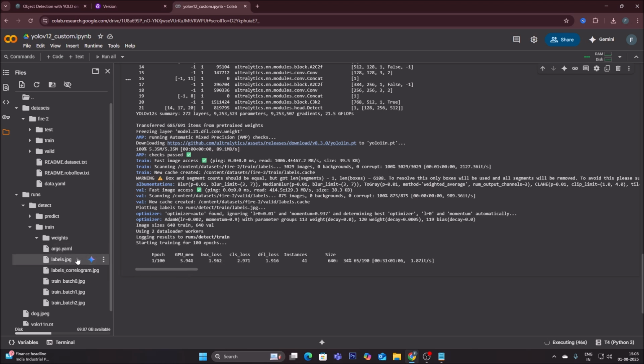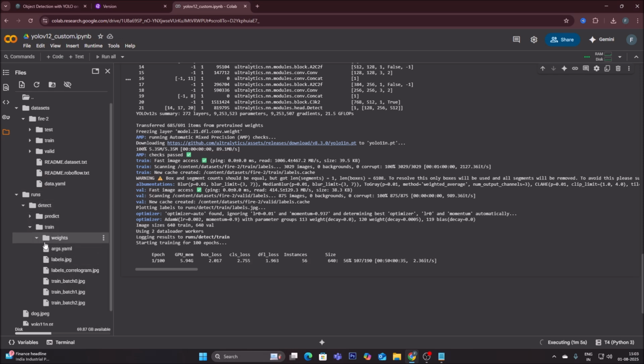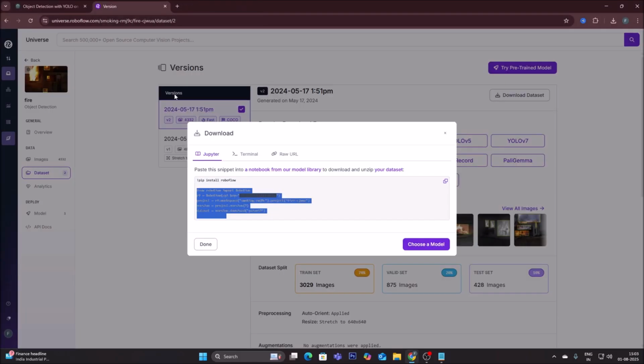But right now there is no model because we are still in the training process. Again, let me show you: runs folder, detect folder, train folder, weights folder, and inside that you will get the best.pt model. So this is how you can use the RoboFlow dataset file which I have mentioned.